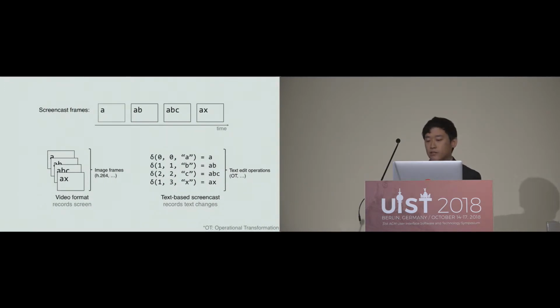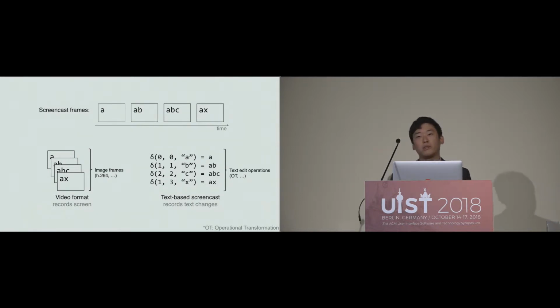And since these videos are essentially recordings of text edits, the actual content can be represented in text changes. So instead of recording the screencast in a video format, some people figured they could record text operations instead, and make it seem like a video. And so why would you need this new format? Why don't we just use the video format?